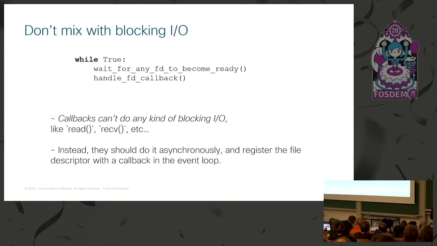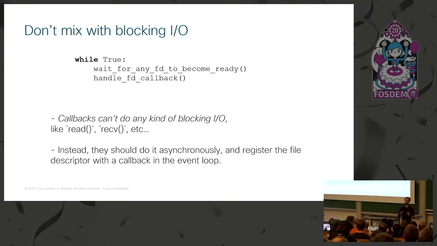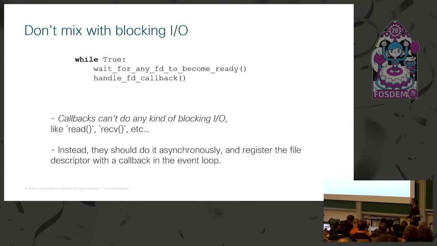An important thing to know is that you should not mix asyncio code with traditional blocking code. For instance, if you use the requests library for doing network requests, it will block — your request statement will wait for the response to arrive, and your whole event loop will freeze. There are workarounds, but it's best to avoid it if you can. Instead, you should do non-blocking IO by registering a callback in the event loop which executes when a response arrives.